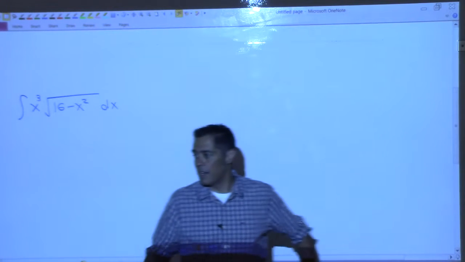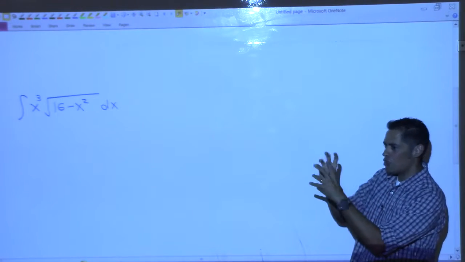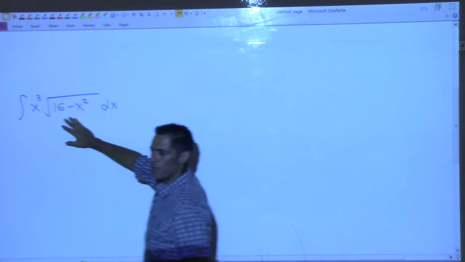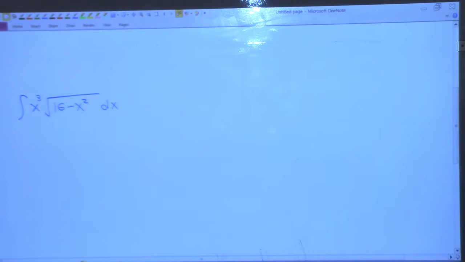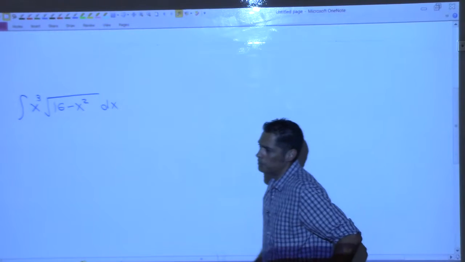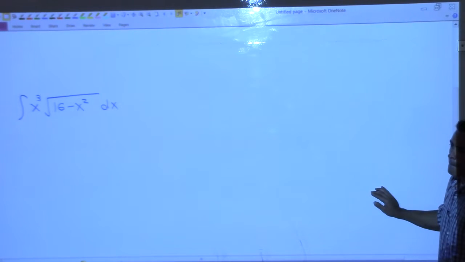On a test, you're not going to see any of those just in their formula forms. There will be some tweaking to it like this where you can't use a formula right off the bat because of the x cubed. Yes? Integration by parts, and then just use this. Maybe? Integrating, oh, okay, I see what you're saying. Well, I figure if we have x cubed in the top left and the rest of it in the bottom right, then our x cubed would become somewhere with x power, and then we'd just be doing an integral of that, which is what we just learned.